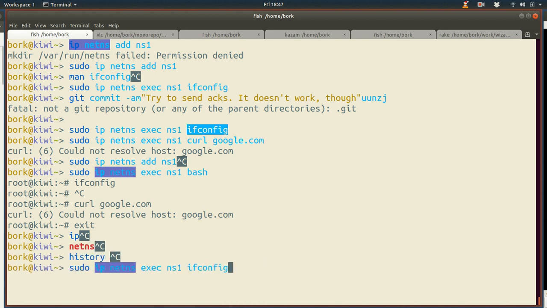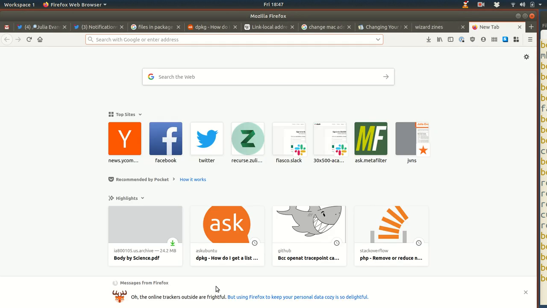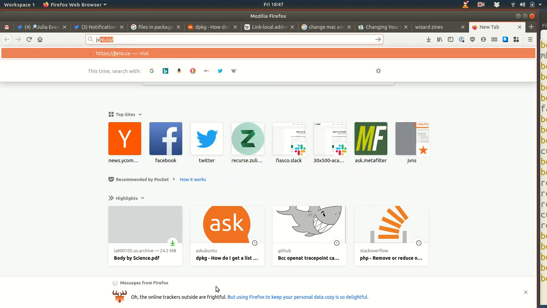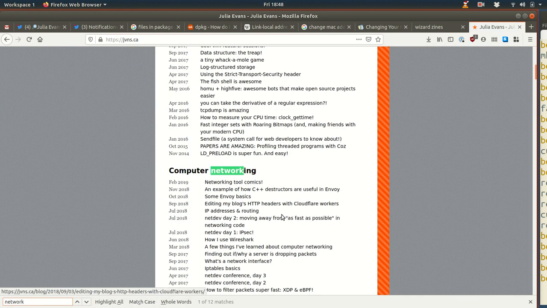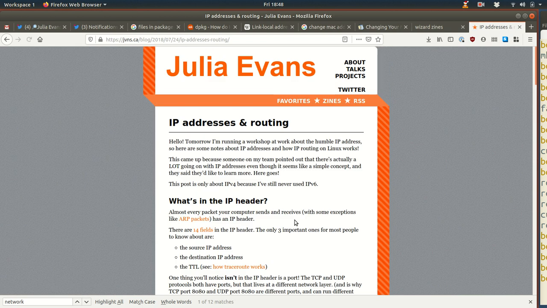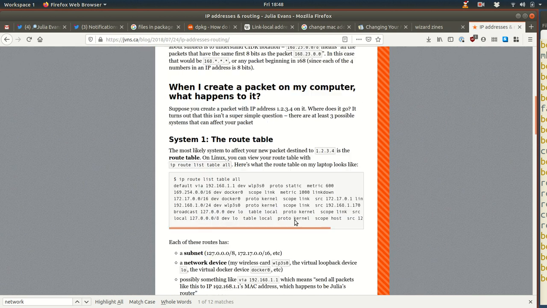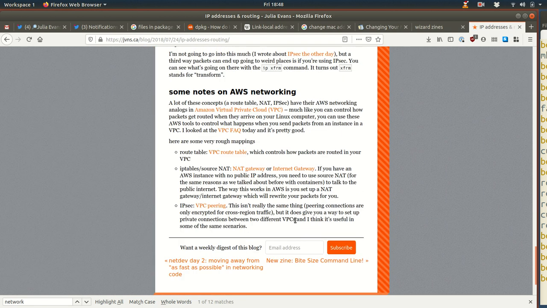Yeah, I mean, we can see how to start setting up the networking because it's sort of fun. I think I wrote about it on my blog. Did I? IP addresses and routing? Is that it? Nope.